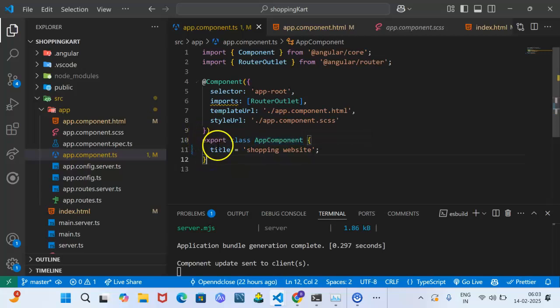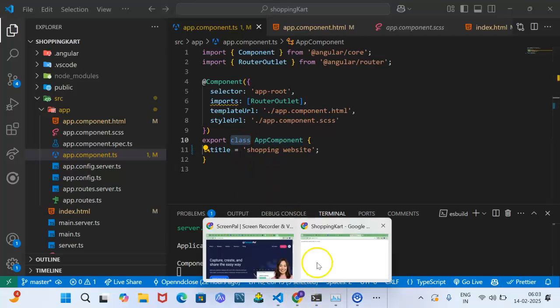We learned how to declare variables, how to declare functions, and how to declare variables in functions also. Like this, we have one concept in TypeScript called a class. What does a class declaration mean? A class is the combination of variables and some set of functions. It is one type of object.